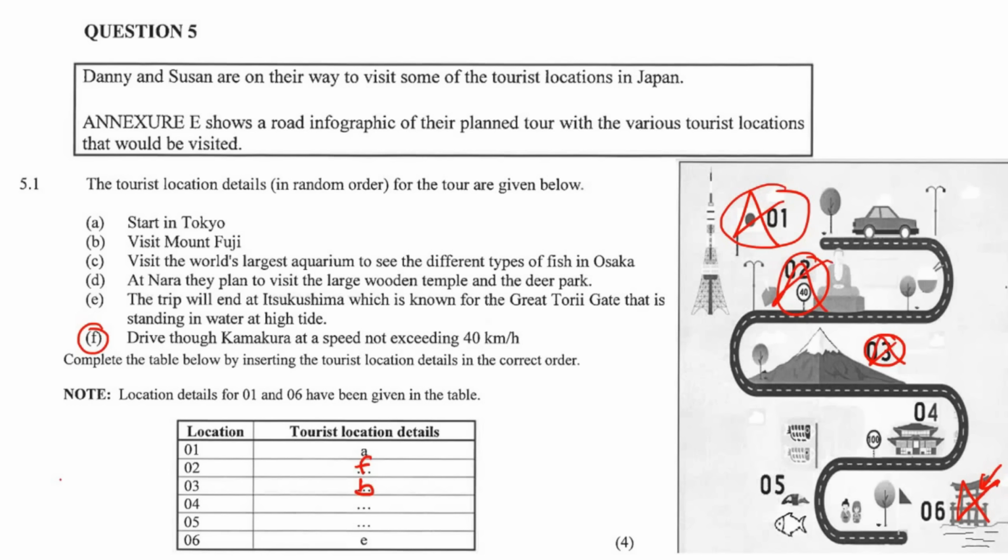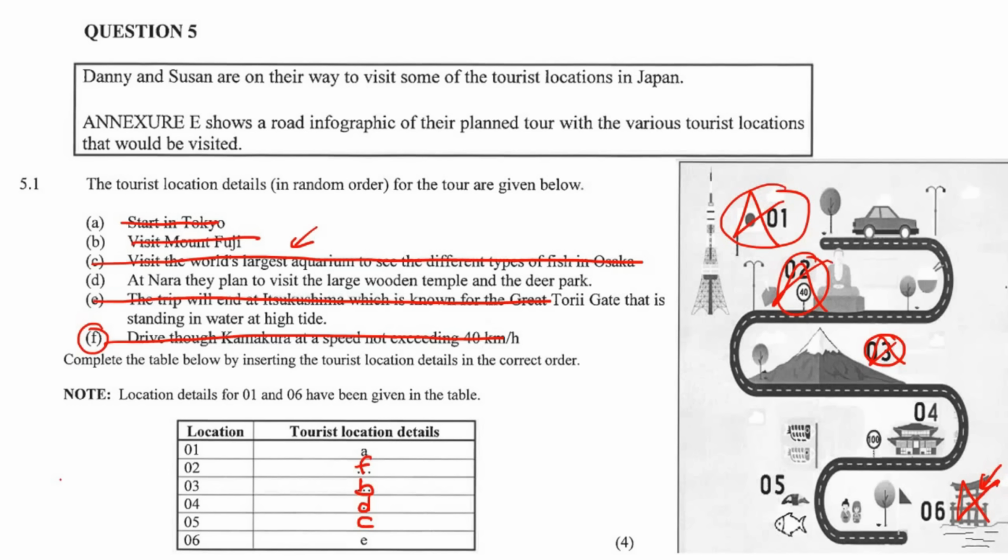Then 04, well, we've done this one as well, and we've done that one, and we've done B. So what's left? There's an aquarium. Well, the aquarium is with the fish, right? So that's going to be 05. So 05 would be the aquarium. So that's going to be C down there. So that's now done. And then we've also done E. Well, then the only one left over is D, of course.